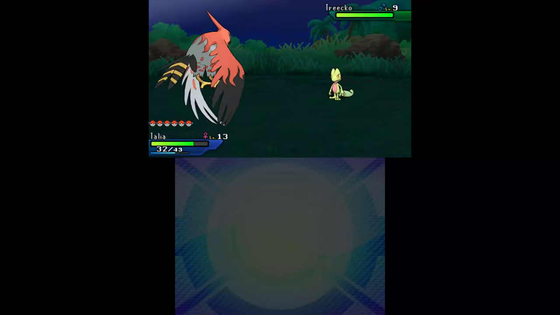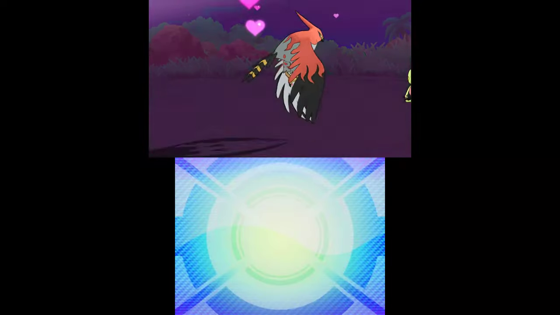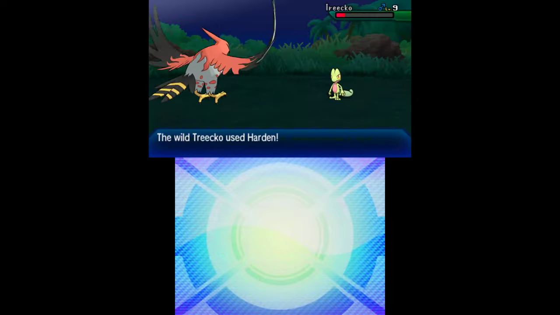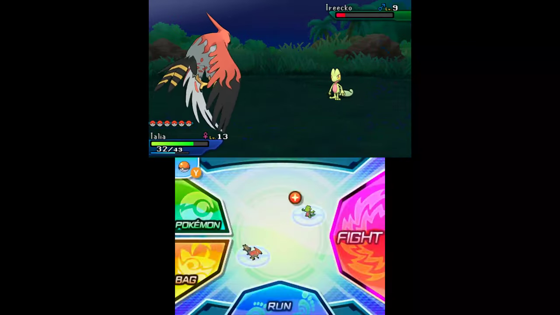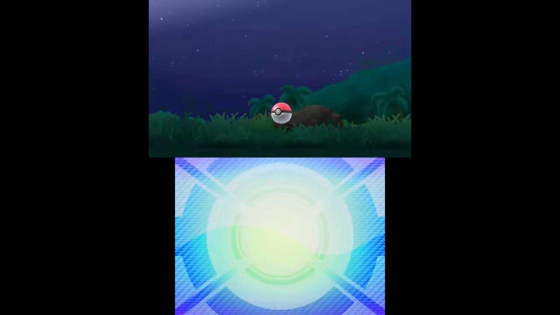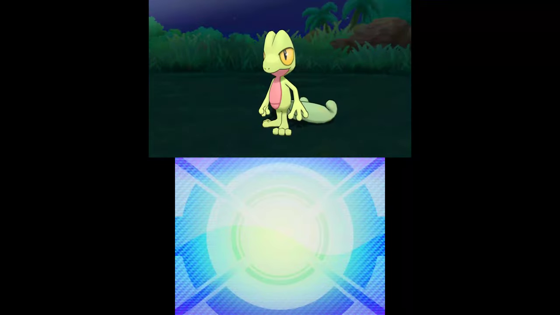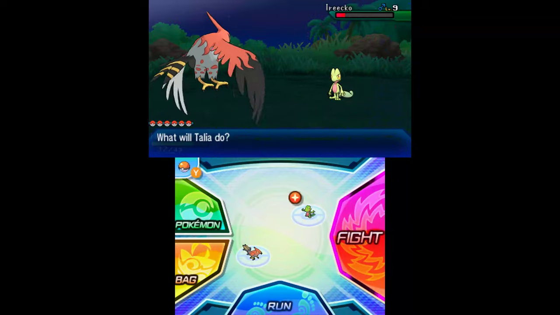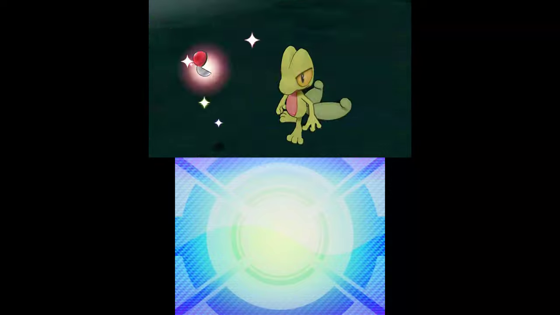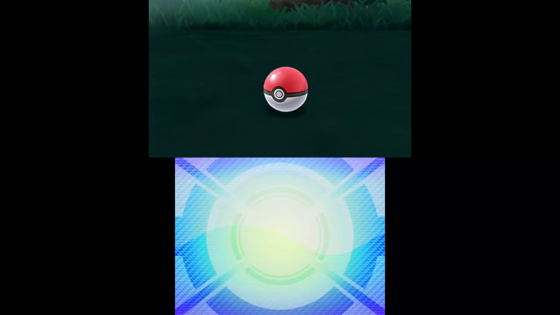Oh, a Treecko. I'll try to catch it, I mean, it's one of the starter Pokemon. I'll have to do some damage. There we go! So, I'm gonna try to catch it then. I should go grab more Pokeballs or something. There we go.